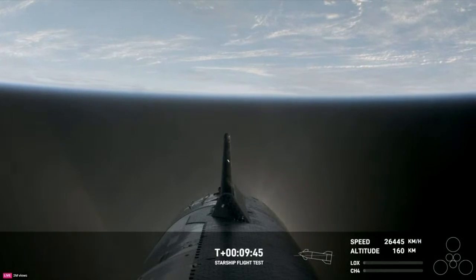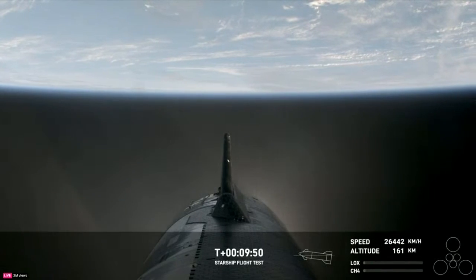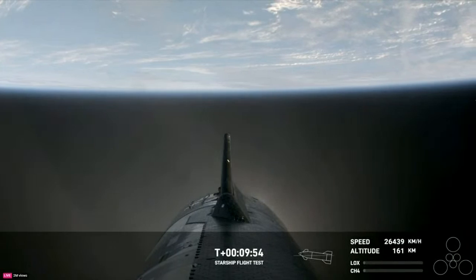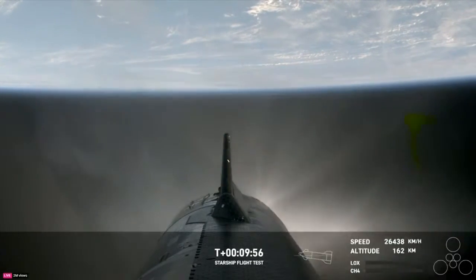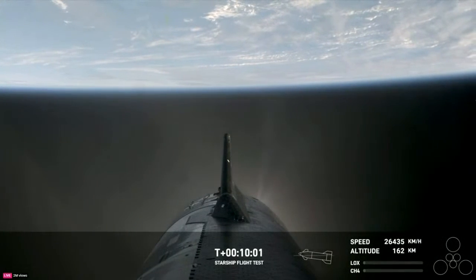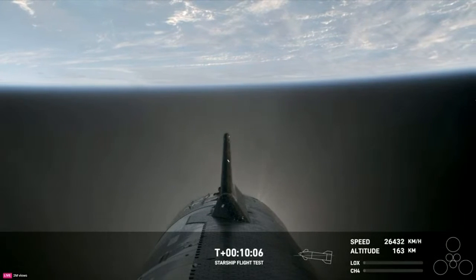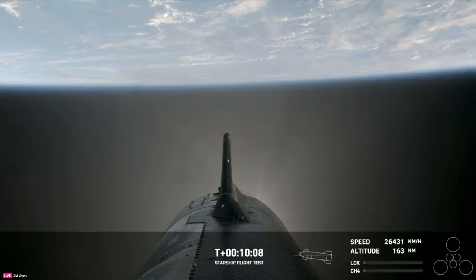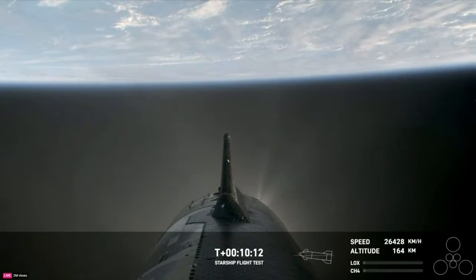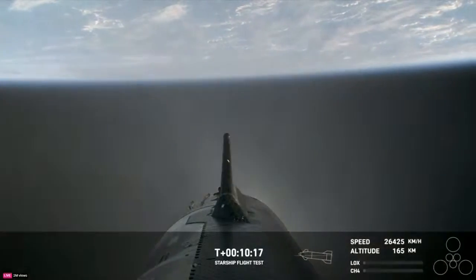We had 33 out of 33 Raptor engines open up and light and get us through a nominal ascent. Another successful hot stage. All 6 engines on the ship propelling us into orbit. We did see what looked like a nominal boost back burn. And then we did make it all the way to the landing burn this time. Didn't light all the engines that we expected, and we did lose the booster. We'll have to go through the data to figure out exactly what happened, obviously. So be on the lookout for information about that.